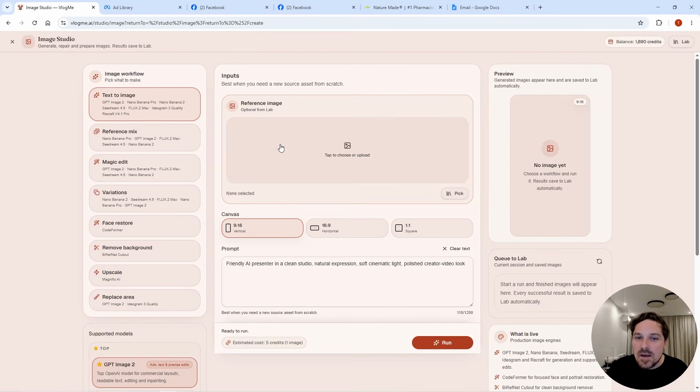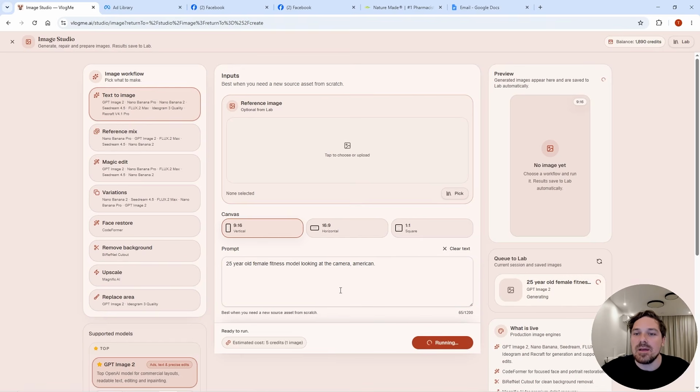Okay, so the first step is to basically upload a photo as a reference or generate one with AI. As you can see here, you can add a reference image, or here you can add a sentence of what you want the photo to be. So I'm adding this prompt and clicking run. I'm going to be creating a 9:16 vertical video. So that's why I'm creating the image in these proportions.